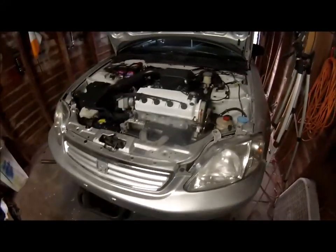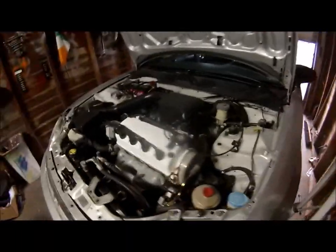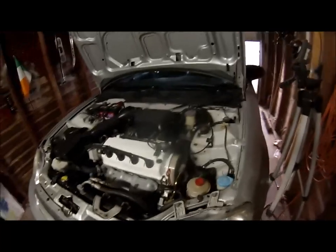Alright, well, under the hood is done now, as you can see. Valve cover looks pretty awesome. Wife loves it. She came out and checked it out while I was getting all the bolts for the valve cover done. It looks beautiful now. It's only been a day or two. I don't even remember, I've slept since then. But yeah, it's looking pretty good.